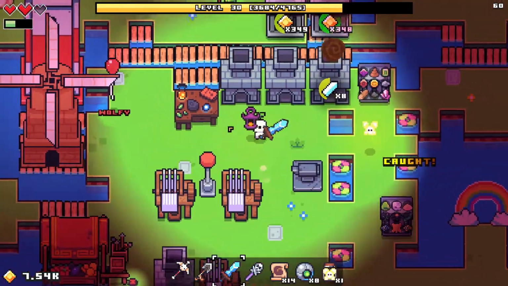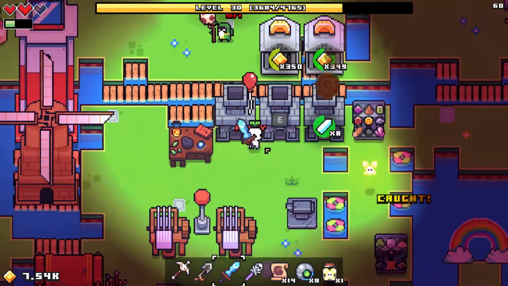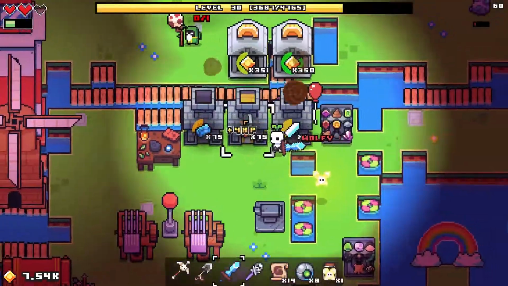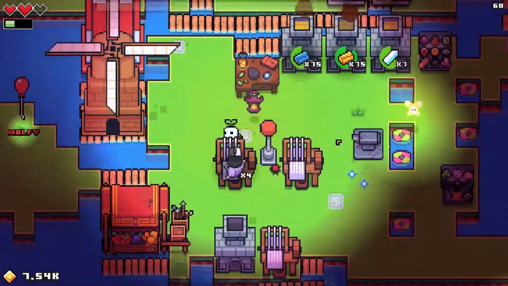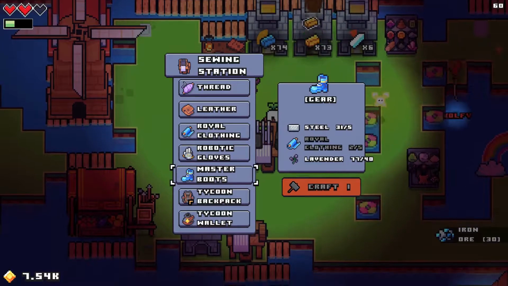Another thing I can do with him is just right click him onto a place. He will stay there. He will also make that structure work much faster. So yeah, he's a useful one. I'm going to keep him around. I don't know why I decided it's a boy balloon. I suppose that's just what it is.